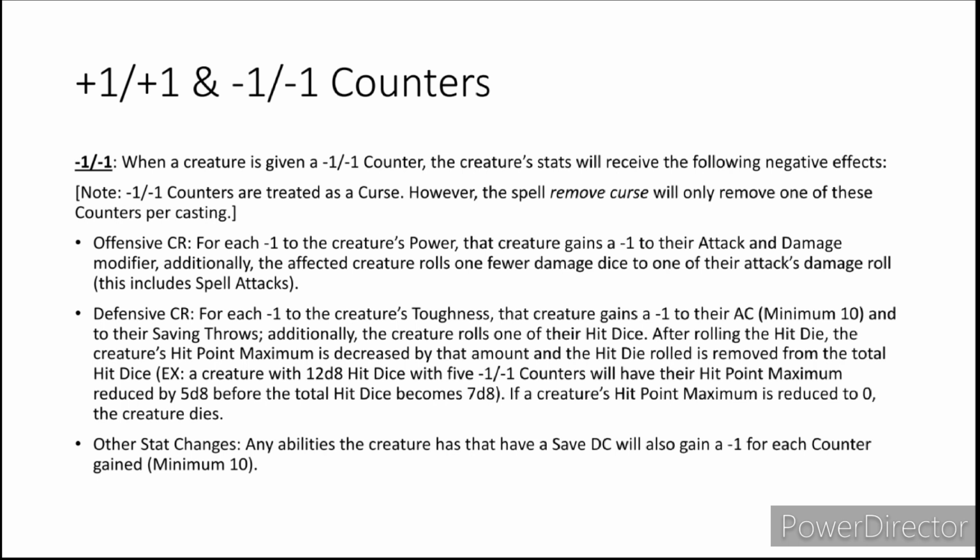Much like with the +1/+1 counters, the -1/-1 counters are going to affect each of the CRs in a similar manner. For each -1 to the creature's power, that creature receives a -1 to attack and damage rolls. Additionally, they roll 1 fewer damage die for their attack's damage roll. Next is your defensive CR. For each -1 to the creature's toughness, that creature gains a -1 to their AC, a minimum of 10, and to their saving throws. They roll 1 of their hit dice. After the hit die is rolled, the creature's hit point maximum is decreased by that amount, and the hit die rolled is removed from the total hit dice.